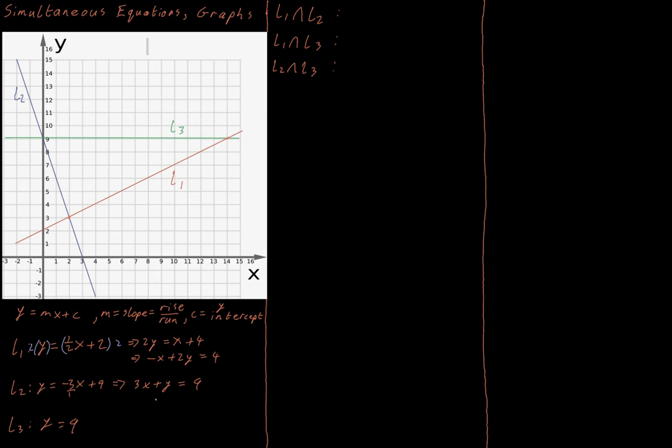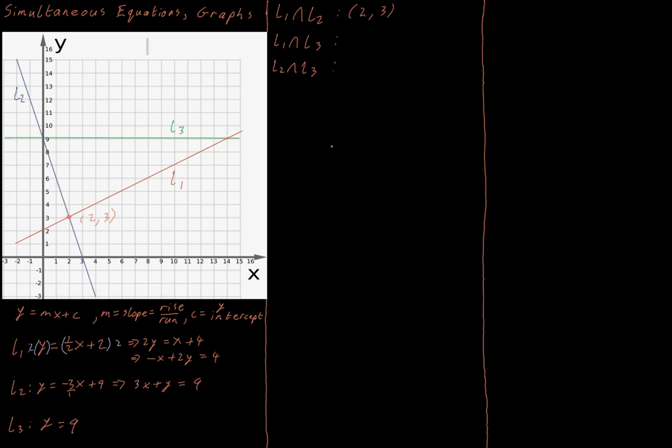Well, that means it's a point that's on both of these lines, the red line and the blue line. What point can we see that is on both the red line and the blue line, that has the same x and y for both of them? Well, it's this point here. The point 2, 3 is on both lines. So we say it is the intersection of those lines. So when we are doing simultaneous equations, we are finding where our lines cross over each other, where they intersect. So L1 intersection L2 is going to be at 2, 3.